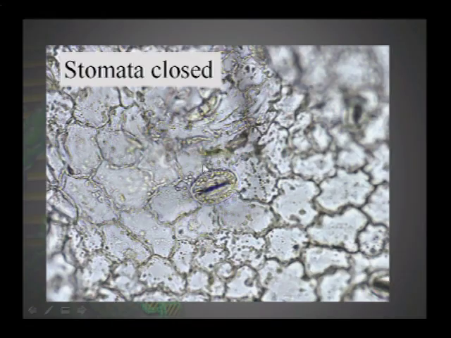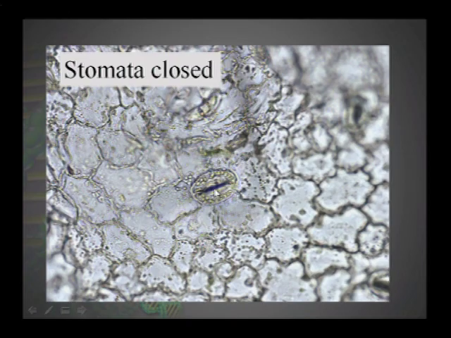So as it turns out, these guard cells are kind of kidney bean shaped. And the more hydrated they are, the more they bend. So when a plant is fully hydrated, water moves into the guard cells, they bend more, and that opens up the stomata. And they actually have mechanisms to move sodium into the cells, draw water into the cells. So usually the stomata open up in the morning. Then as the day progresses, as the guard cells dehydrate, and as the plant dehydrates then, the guard cells sag together. And that closes the stomata.